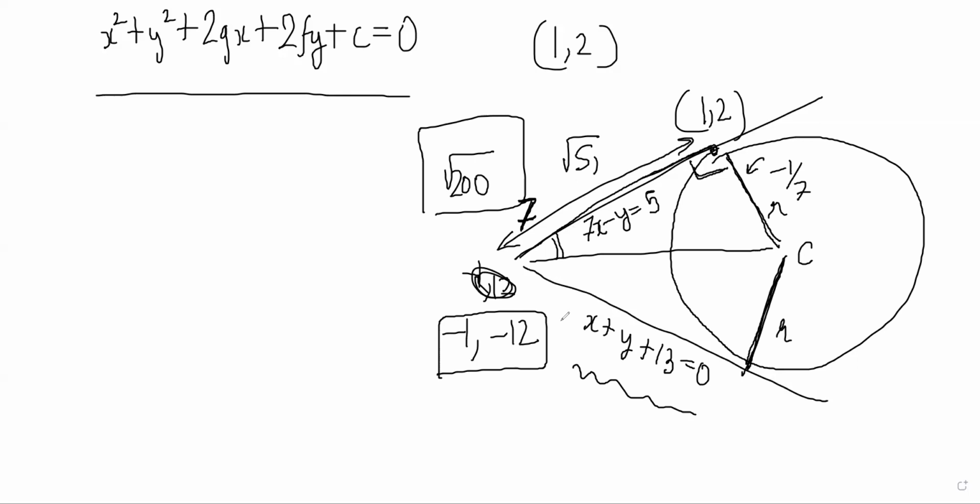Sir, I got the answer now to the question. We know that the center lies on the angle bisector of the two lines. So I wrote the equation of the angle bisectors, took the point as 1 comma 2 and the center as h comma k, and then I got two equations for the center. One from the angle bisector, and then we also know the slope thing, like we can take k minus 2 over h minus 1 is equal to minus 1 by 7.